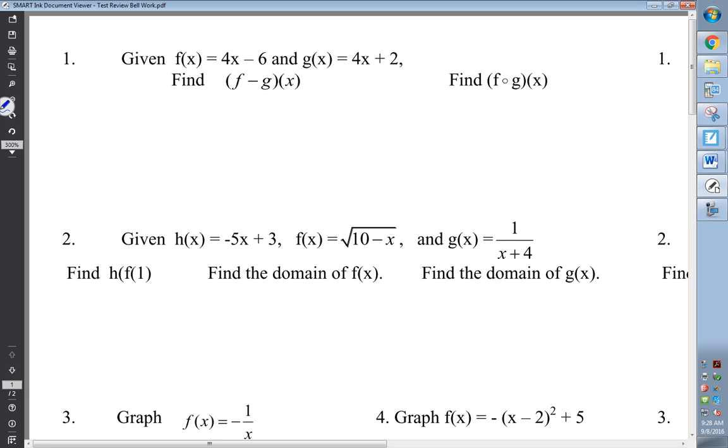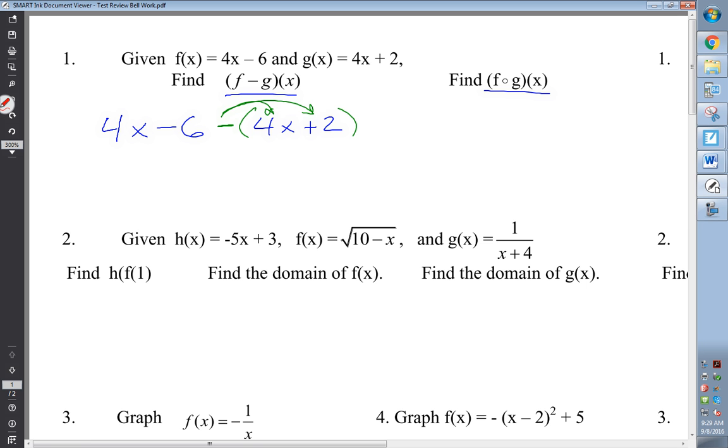Okay? Find f minus g of x. So if I'm doing f minus g of x, Christina, what am I going to do? That's what I'm going to do here. Good. Okay. So you're good. F minus g. So she said write down the f, write down the g. We're subtracting. And what do I need to do with that second part there? Distribute the negative. That negative needs to go to both things. I have to put it in parentheses because I'm distributing that negative to both things.